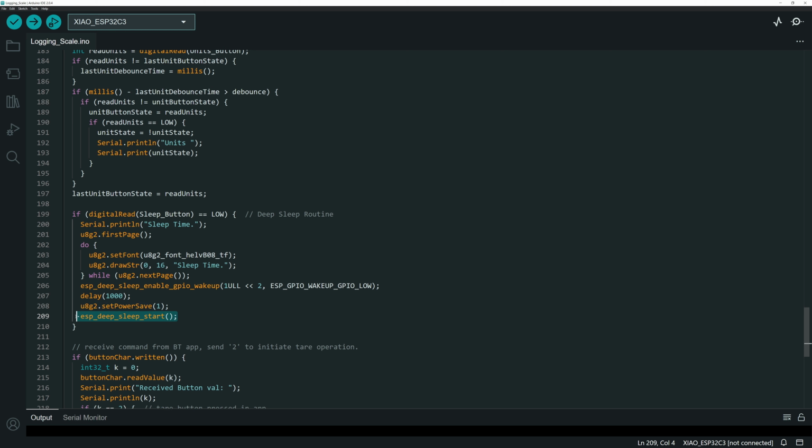Then you have to say, okay, now go into deep sleep. So ESP deep sleep start actually puts the thing to sleep. If you put it to sleep without having a wake up, it won't wake up. You would just have to reset the device because it will not wake up otherwise. So you have to have the wake up stuff set up how you want it to wake up. Then you tell it to go to sleep.